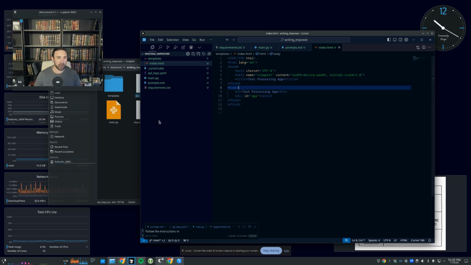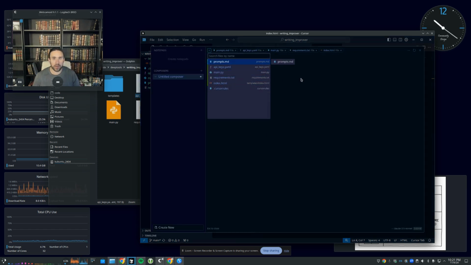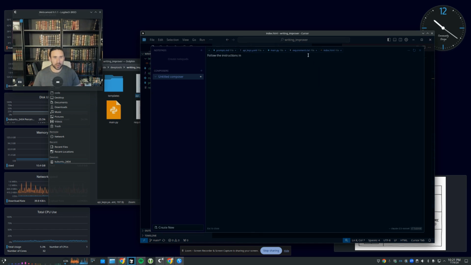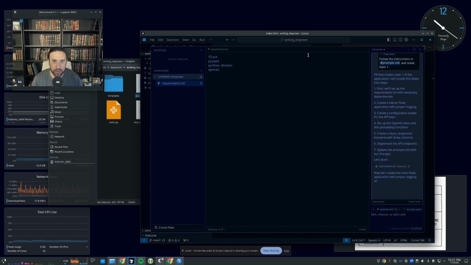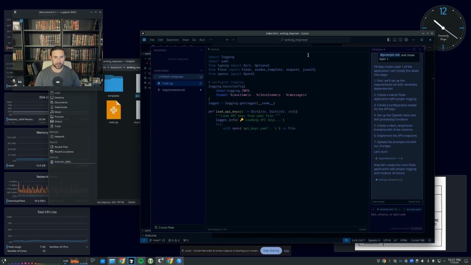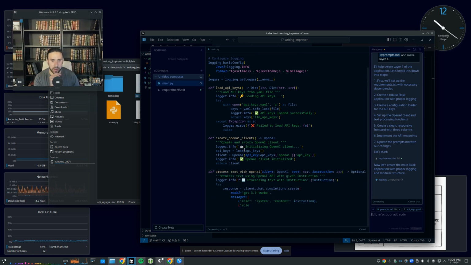Okay. Good. Now we can include, let's just make this bigger, the HTML index, and make layer 1. Let's see what happens. Okay. Got code coming. Load API keys. Create OpenAI client.